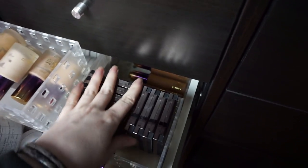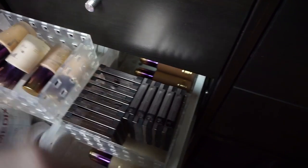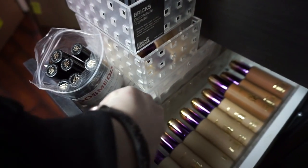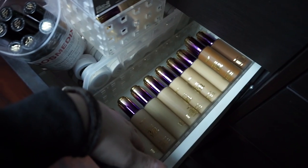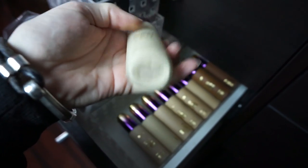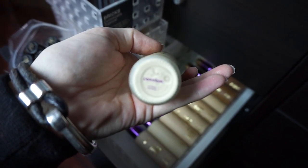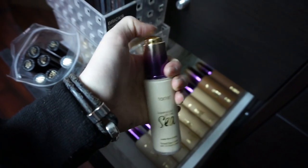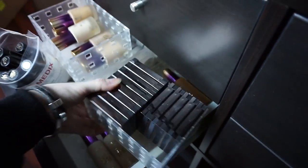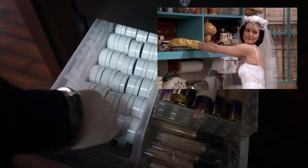These are a bunch of Makeup Geek contour and highlight. They should go in with the rest of the contour and highlighters but they just don't fit, so that's where they are. More containers from the Container Store. And here we have Tarte's Rainforest Water Foundations. This one is actually light enough for me — Porcelain. These are really cool because they've got little dropper tops that you suck the foundation up into, and it makes me feel like a scientist. I'm a little bit like Monica from Friends — everything needs to be in its spot.